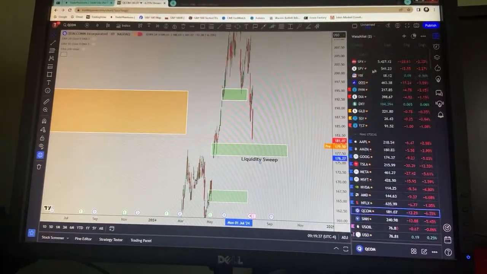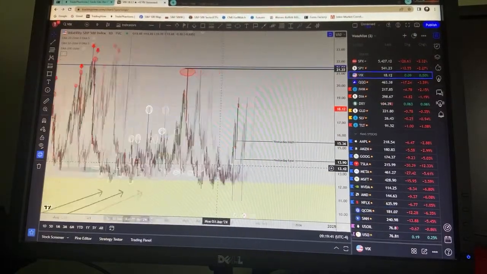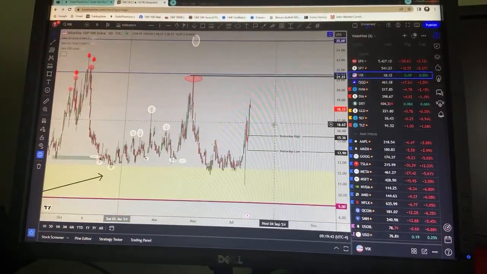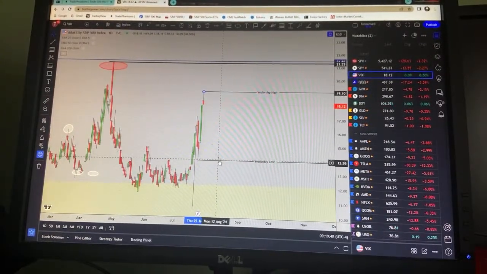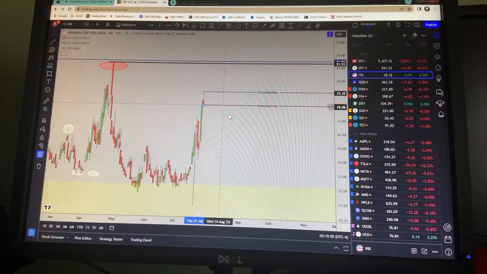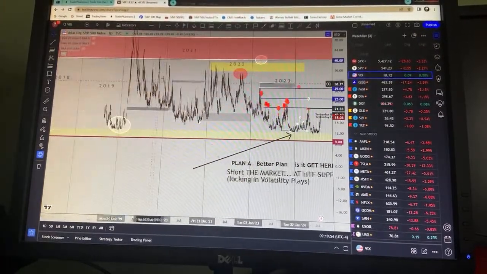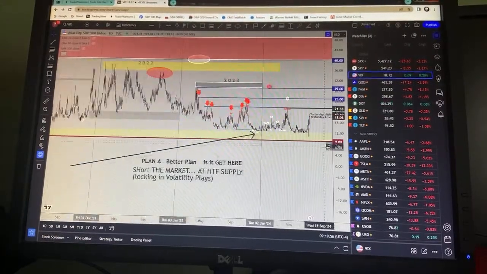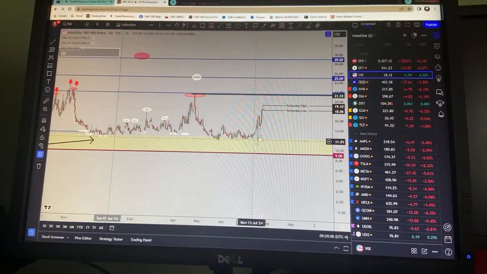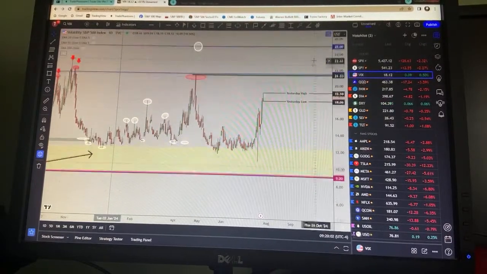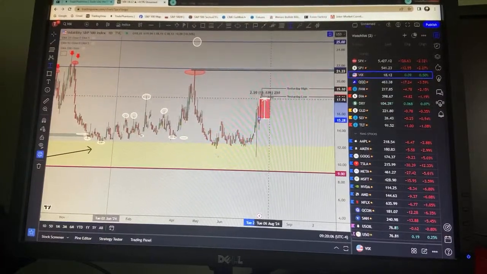Let me go to VIX real quick. Usually we map out what's called the call put quadrant, but I don't have enough time to do that right now. That's more advanced. VIX was up a lot yesterday, but relatively speaking it's still low. It's off of the lows, no longer 11, 12 sub, it's 19, 20 sub. So yesterday we had a nice move up in VIX, which helped us continue to press shorts in the market.